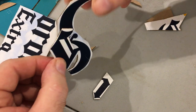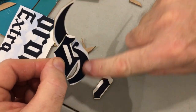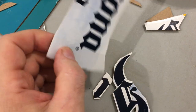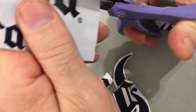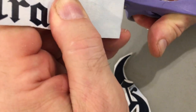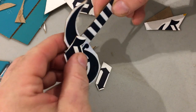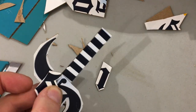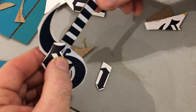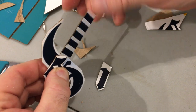See, there's a head. Oops, there we go. Head, dorsal fin, jaw, body has to come out this way. So what kind of body are we gonna make? How about just a striped, thin striped body? Some fish are skinny. That's pretty skinny though, isn't it? I may have to add some white down here, which I can do. I'm in charge. Good.